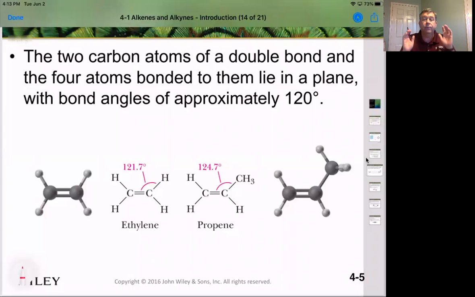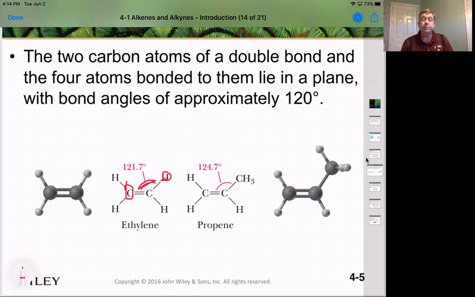Okay, the first thing we have to think about when we start thinking about the alkenes is that the carbons are sp2 hybridized, meaning that they're trigonal planar. The three bonds around that carbon are going to be approximately 120 degrees. That angle gets slightly bigger when one of the atoms is bigger than the others. So in the case of ethylene here, the angle between the carbon and the hydrogen is slightly larger than 120 degrees because carbon is a bigger atom than the hydrogen.